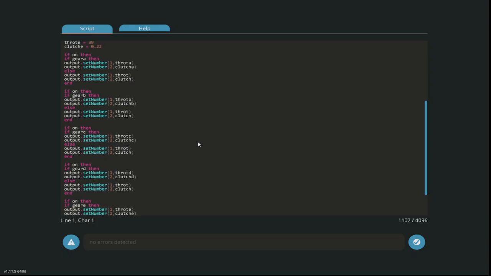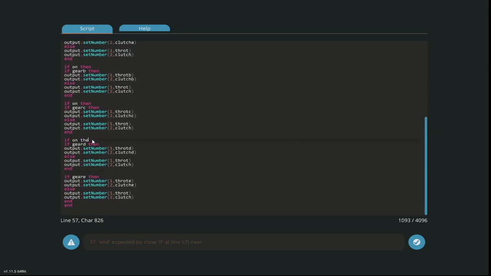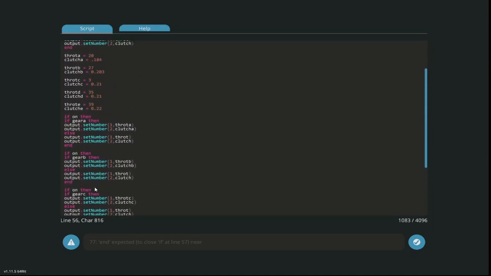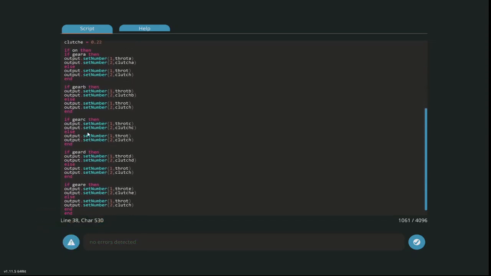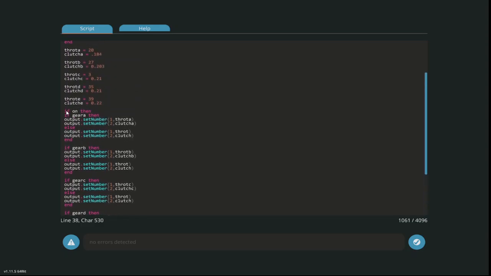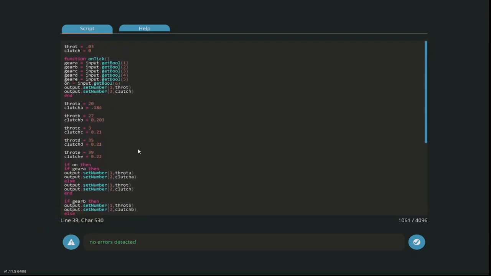If on, then... Oh, there's an error there. I made a big boo-boo on the code. That only needs to be written once. If on, and I'm ending it down here. If I write it, there's two if statements. I only want one if statement. If I write the second if statement, I have to end it down here every single time. So that was the error there.